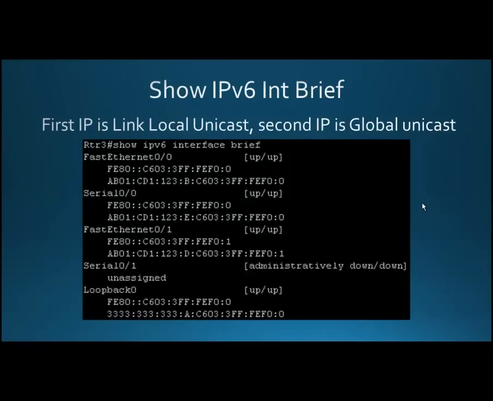Show IPv6 interface brief will show you typically two addresses. There's always a link local address and then the IPv6 address that you assign. Now remember, FE80 is a link local address, which means it's like the private IP address for IPv6. In IP version 4, we have 3 private IP address ranges, 10, 172.16, and 192.168. Everybody's home is 192.168, and then they have a public IP address. So your routers with IPv6 can have 2 addresses, a link local address, and then an address that you assign yourself. So when you see 2 addresses, don't let that freak you out.